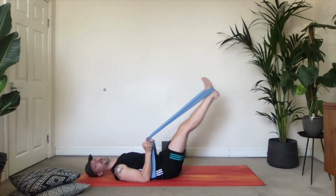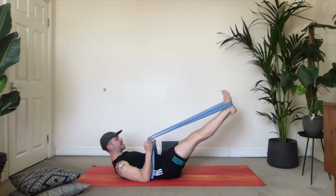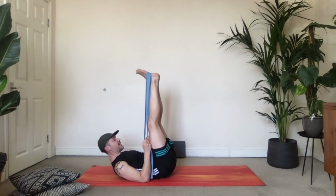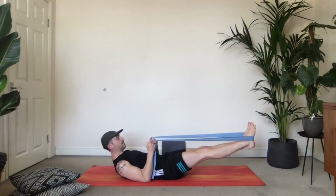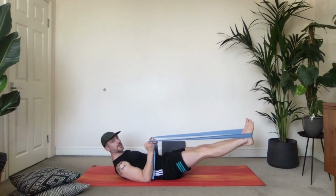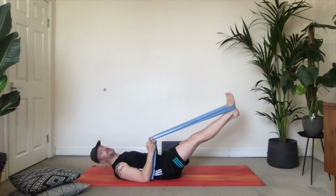Now it's up to you how low you come down. What we're trying to do is keep an imprinted spine into the mat. So if you come down to a certain level and then your spine lifts off the mat, then don't do that. So inhaling up, exhaling down. You can have shoulders off the mat like I do, or you can come down to the mat, up to you.